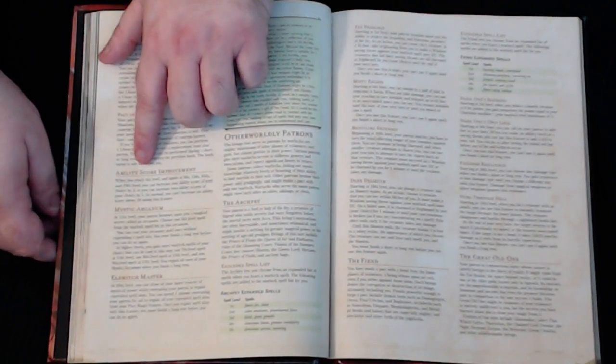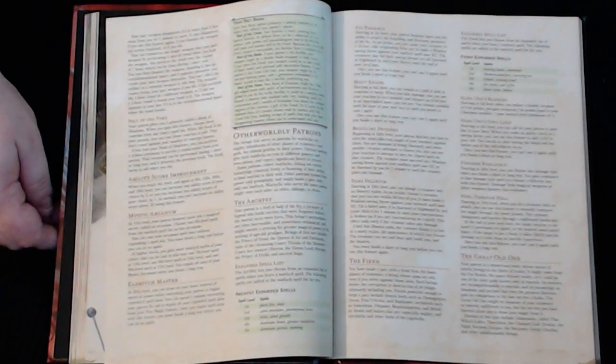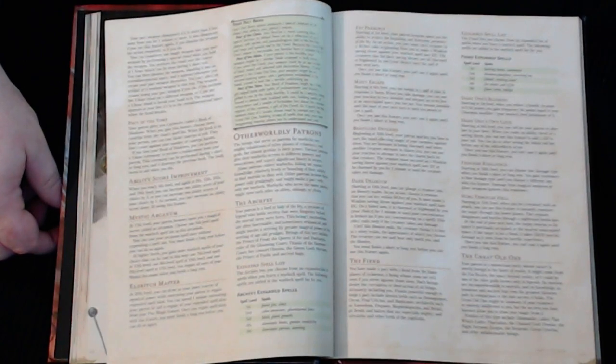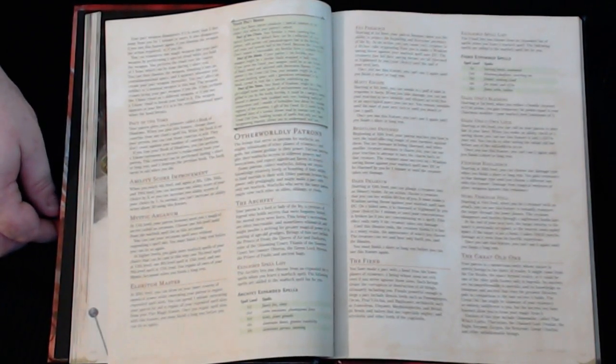You're also going to get, at levels 4, 8, 12, 16, and 19, to choose what every other class does. You're going to get to choose an ability score improvement. What the ability score improvement does is give you 2 points to put into any one of your ability stats, or you can split it up and put 1 into 2 different stats. However, you can never raise one over a natural 20.